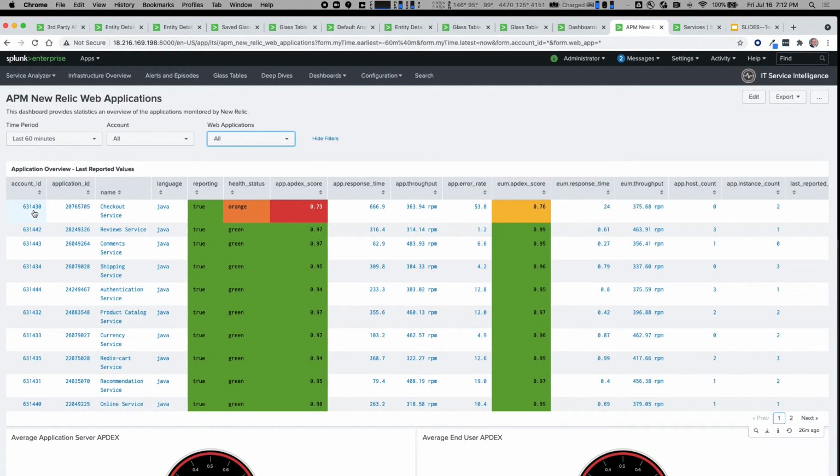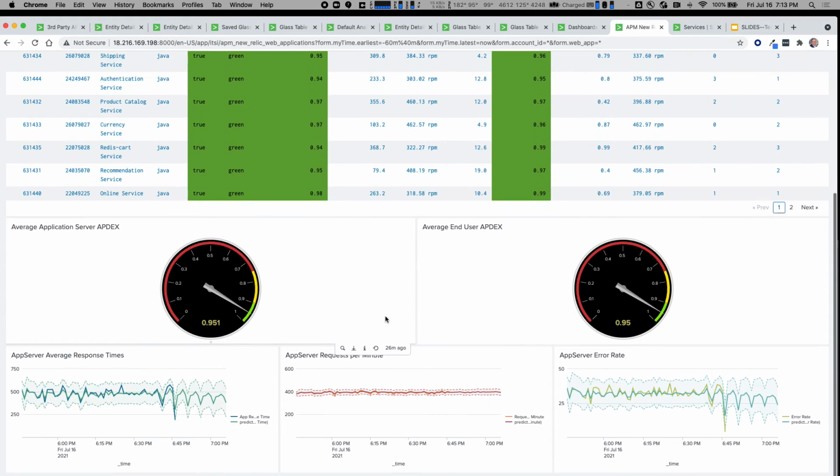And what we're looking at here are all of the different account IDs from a New Relic perspective. Those application IDs that we've identified within that system, and the names of those varied services, as well as what language they are reporting, and what the health status is. So again, as we look at the first one here, we can see that the AppDex score is 0.73. So again, below 1. We're also seeing that our end user management AppDex score is 0.76. So we may want to click on one of these and take a little bit deeper look. Very easy to do that from this interface.